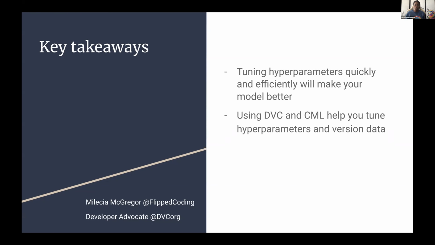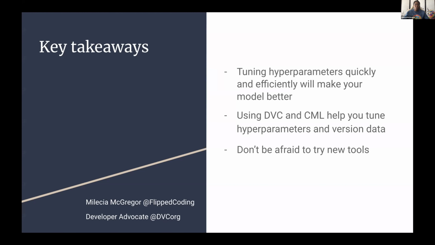And then next, DVC and CML help you tune hyperparameters and version your data and keep your experiments reproducible across pretty much any environment. And lastly, my favorite, don't be afraid to try new tools. There are a lot of hard problems out here for machine learning engineers.